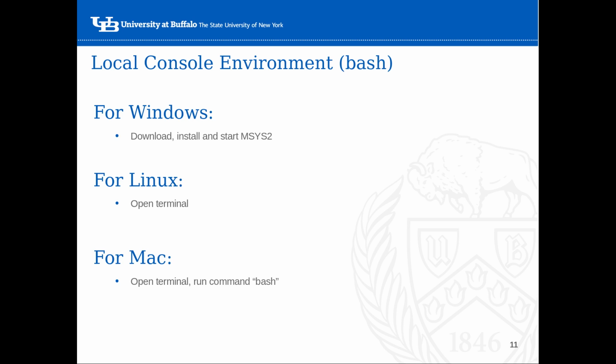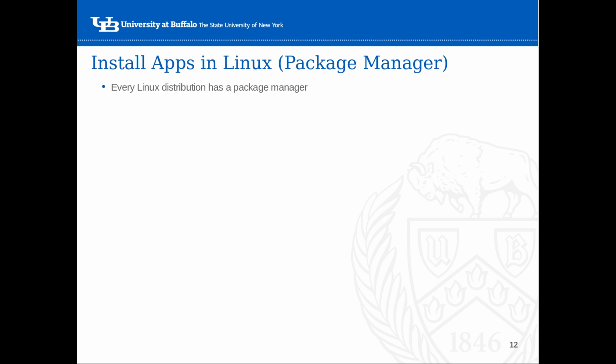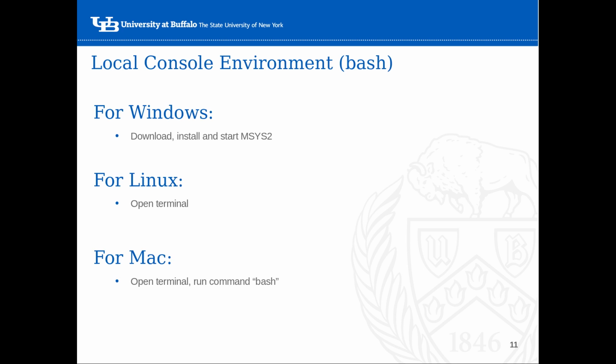I want to mention something here for the Windows user: you can use something called PuTTY. PuTTY can directly connect you to a server, but it will not provide you a local Linux environment. So the Windows user should use MSYS2, I think. And for the Mac users, some of them are still installing something, so I'm going to the next slide.